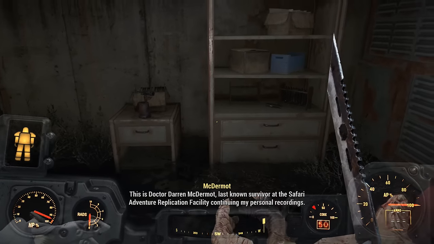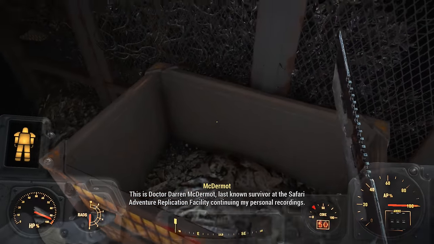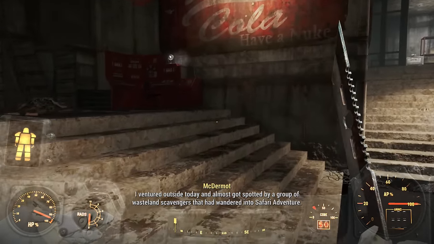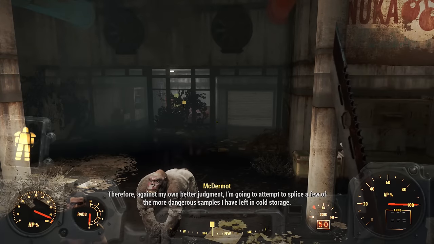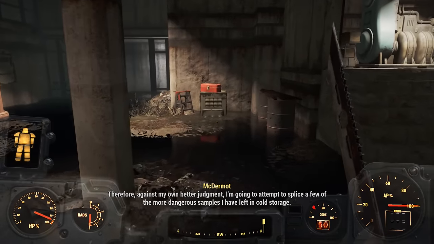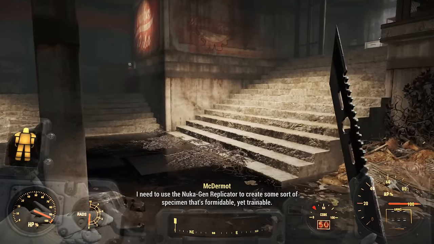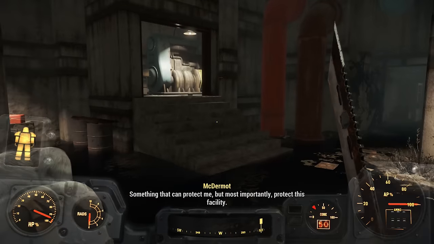This is Dr. Darren McDermott, last known survivor at the Safari Adventure Replication Facility. Continuing my personal recordings. I ventured outside today and almost got spotted by a group of wasteland scavengers that had wandered into Safari Adventure. Therefore, against my own better judgment, I'm going to attempt to splice a few of the more dangerous samples I have left in cold storage. I need to use the Nuka Gen Replicator to create some sort of specimen that's formidable, yet trainable. Something that can protect me, but most importantly, protect this facility.